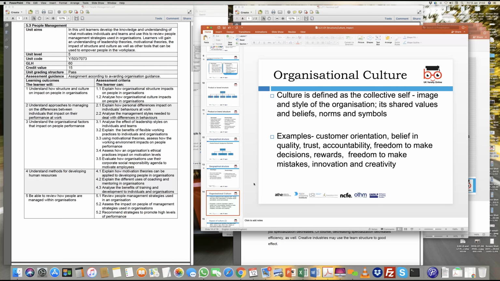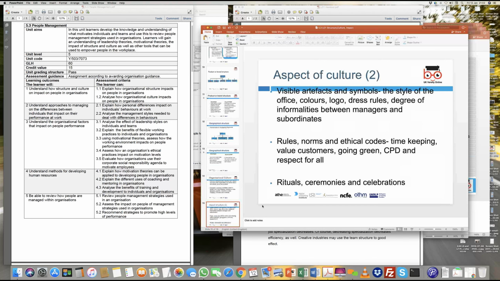So those are things which come to your mind, and why do they come to your mind, or you immediately get a perception of that, is because you know how the organization works, what kind of people it employs, and what kind of services they provide. Okay. Now the other thing is, look at how we now come to a conclusion that okay, this is the culture.